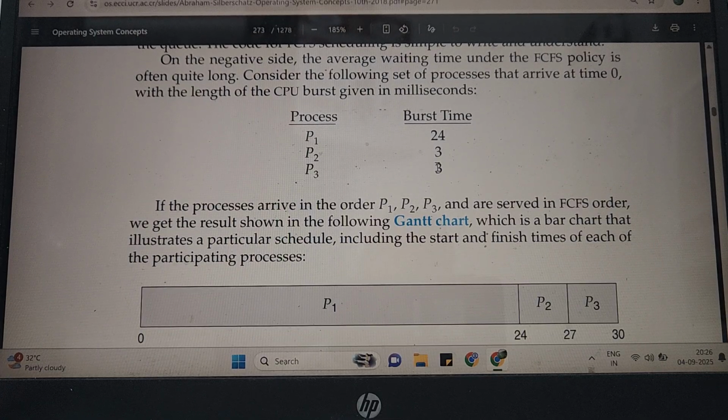So we see that if we are looking at minimizing the wait time, then first come first served might not always be the most optimal scheduling algorithm to use, because if you have a very big process which comes first and then you have a bunch of smaller processes which come in a little later, then as long as the big process is executing, all these small processes have to keep waiting for that long duration of time. So your waiting time goes up. So that is a major disadvantage of your first come first served scheduling algorithm. So let us see in the upcoming segments if there is any alternative algorithm which overcomes this disadvantage.